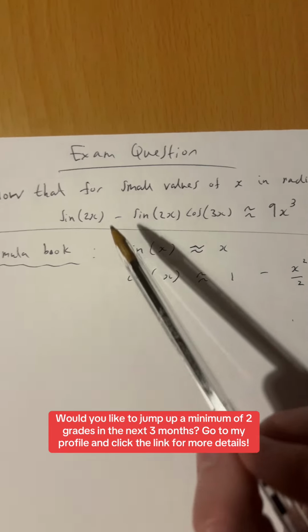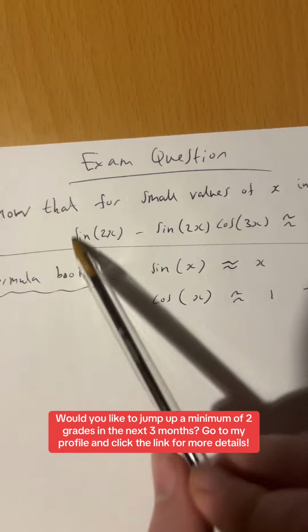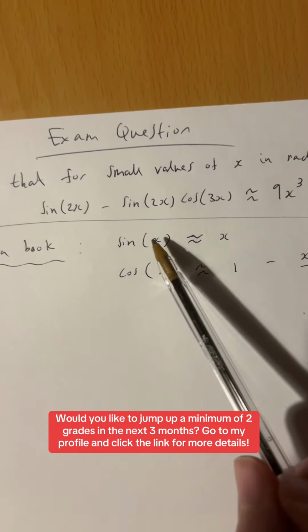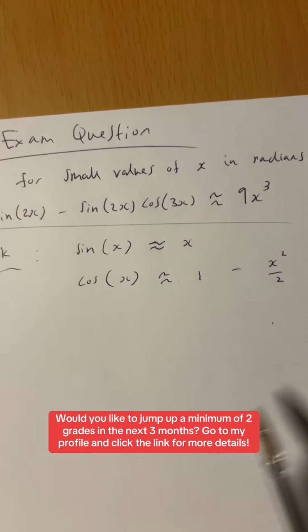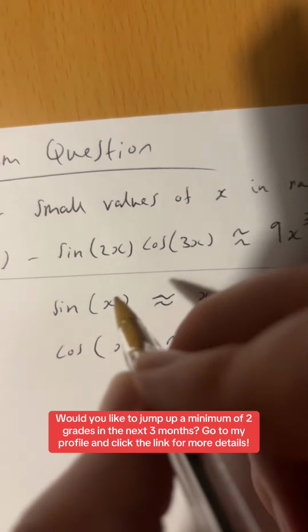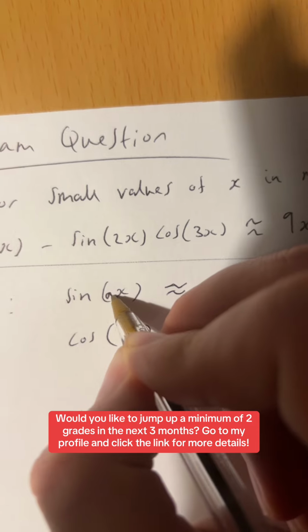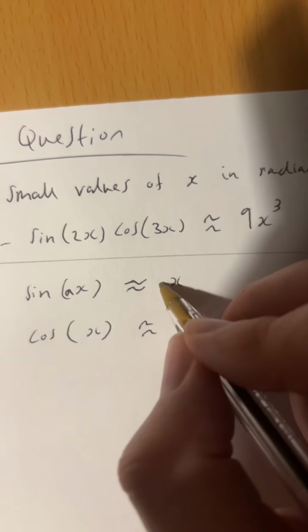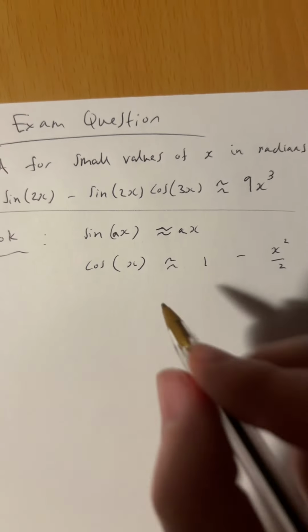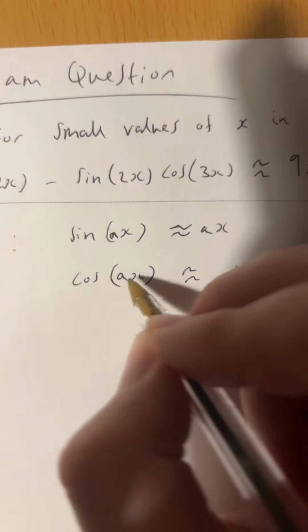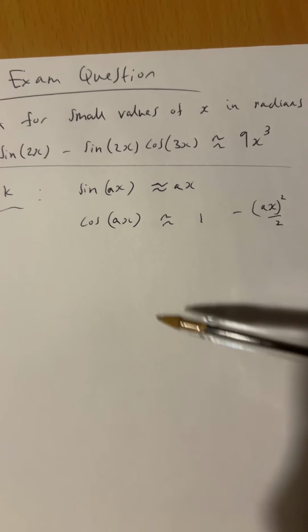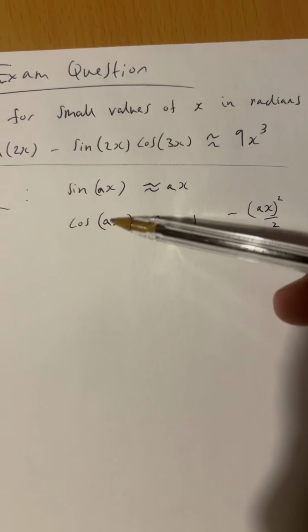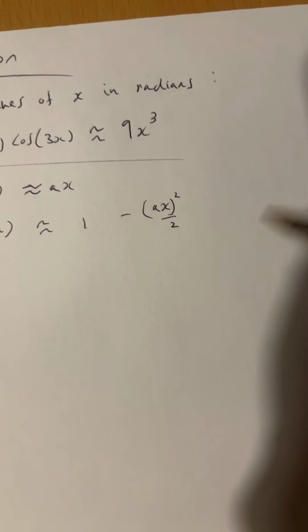Now, obviously, what you'll notice with this one is we have sine 2x and cos 3x. We don't have single x's. We have a double x there and there, and we have a triple x with the cos. So remember what you do with this. If you have a multiple of x inside your angle, for the sine one you just times that x by the multiple. With the cos one, when you have a multiple of x inside the angle, you've got to times this x by a, but you're squaring the entire thing. Because remember, it's like with functions: when you plug values into functions, you have to plug in that entire value into that squared function there.